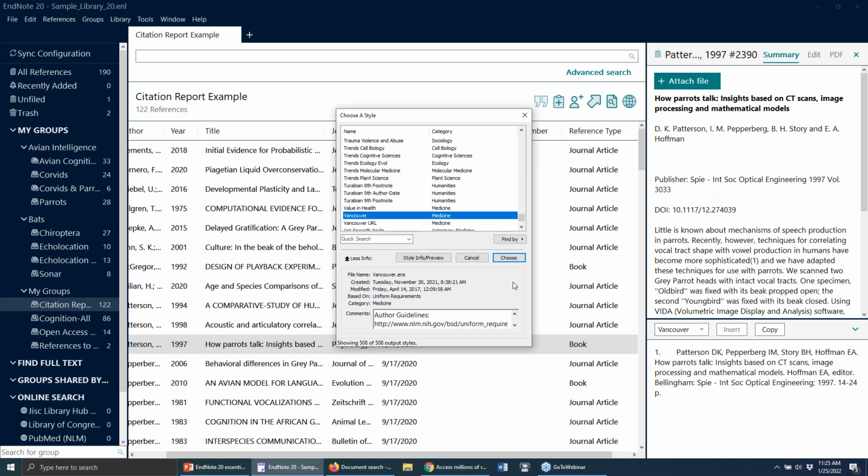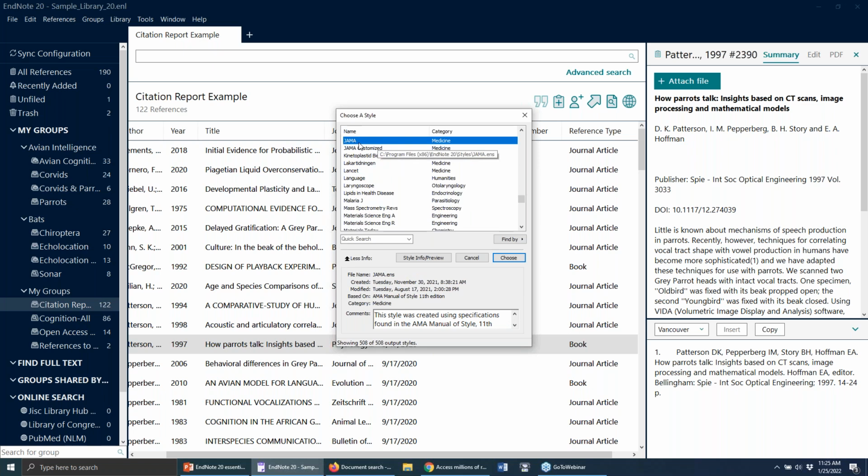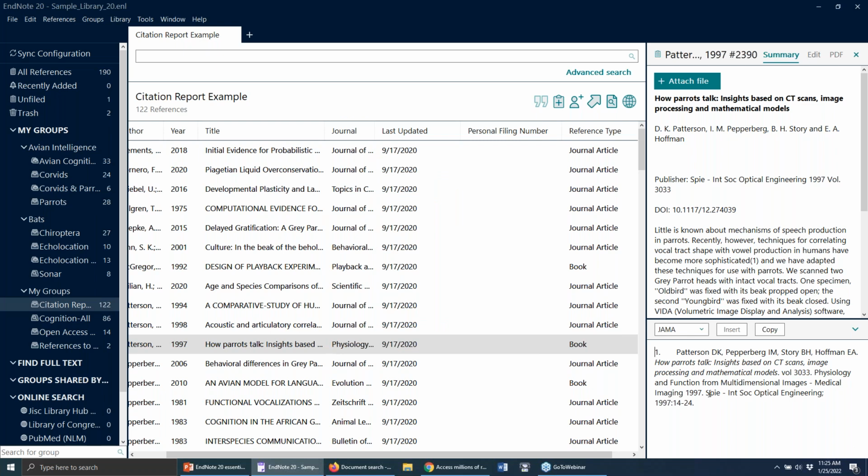Just as a quick example, I'll type a couple of letters here to jump to, let's say, the JAMA style in EndNote, and I can now either double click on its name or single click and press choose, either way. But we see that the preview updates dynamically. And this is a great way to spot potential data entry issues before you begin citing in a research project. If you noticed a typo, or maybe you pasted in a straight carriage return, if you were manually creating a reference, you would be able to spot that here quickly.